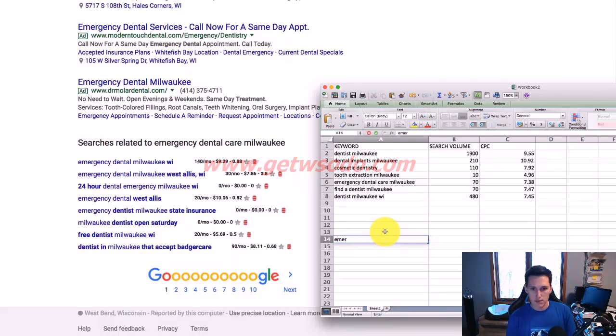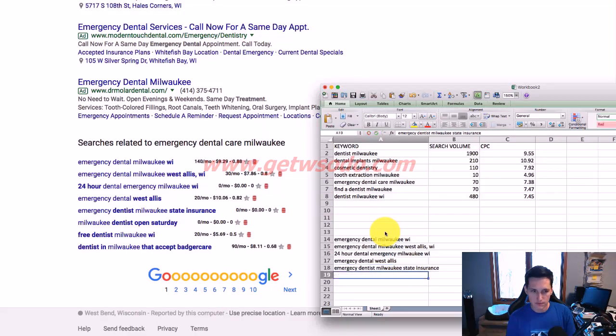We've got emergency dental Milwaukee WI, emergency dental Milwaukee West Allis WI, 24-hour dental emergency Milwaukee WI, emergency dental West Allis, emergency dentist Milwaukee State Insurance, Milwaukee dentist open Saturday, and you get the point.